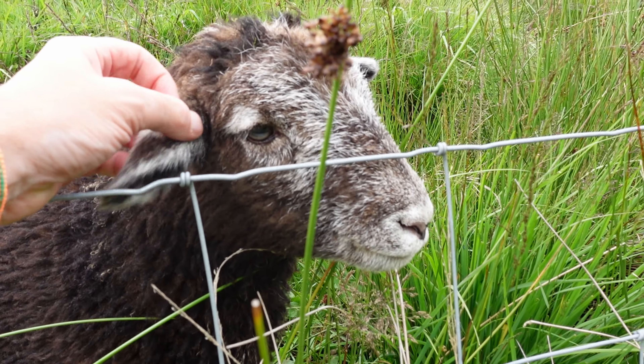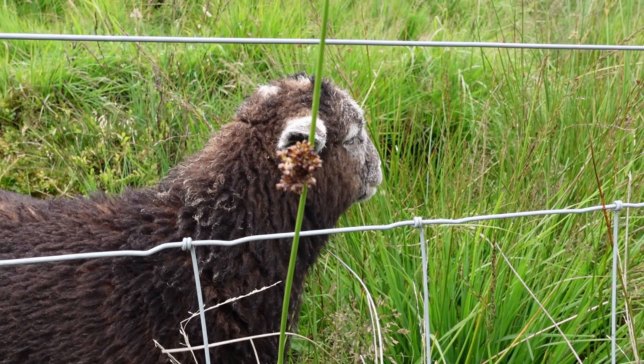This little converted barn on the edge of the moors and I have a bit of history. When I first used to walk this way in the late 80s/early 90s it was derelict and the footpath went right through the farmyard. Someone bought it and did it up, and one time I came through there was a sign on a fence post: a planning application to divert the footpath away from the yard. Things like that really irritate me, so I objected. I lost the battle — I stalled things for quite a bit, which brought a little satisfaction — but the path was rerouted in the end.